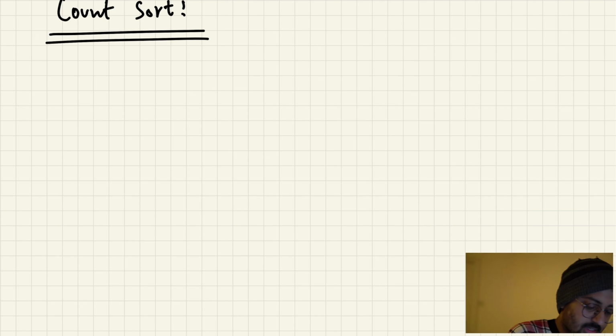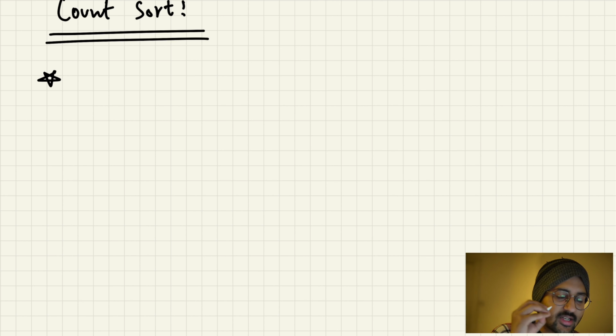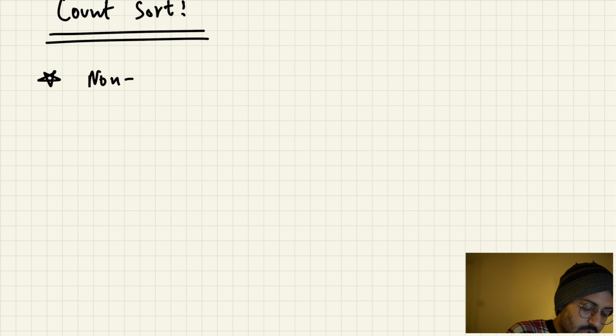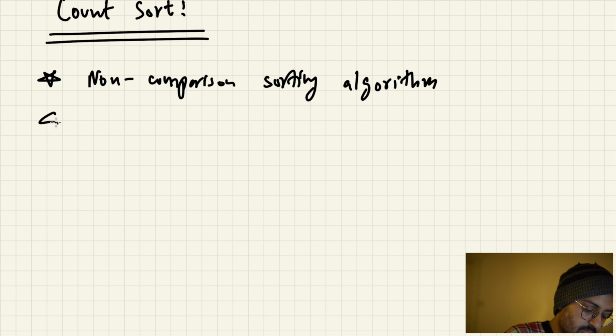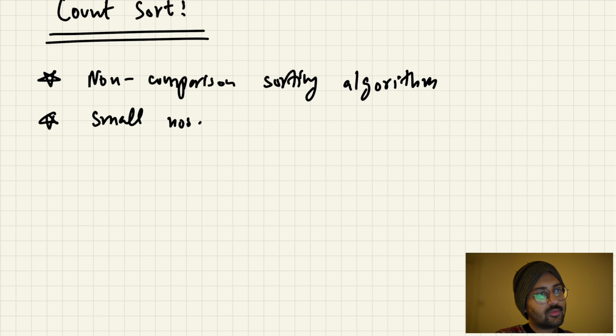And let's get started. So count sort. Count sort is very simple. It's, as the name suggests, count sort. You count stuff, but how does it work? It is a non-comparison based sorting algorithm. You know how you compare elements in bubble sort and other sorting algorithms; here you don't compare elements. It's good for smaller numbers, when the input values are small.